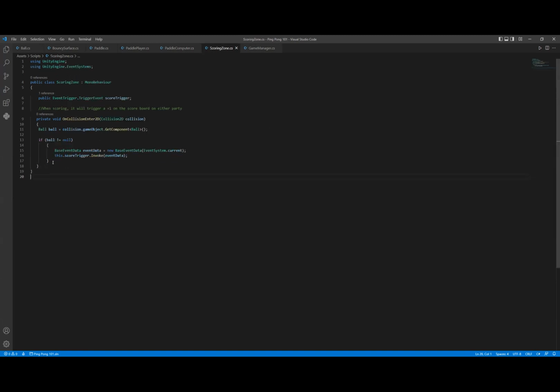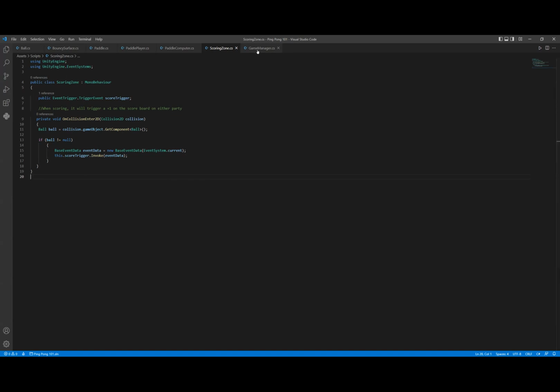Scoring zone, there it is. It's boring when you're just trying to keep a tab on a separate piece of paper to see who has more points than the other. It'd be better if you just see it on the screen, like, okay, these developers aren't lazy. They're actually showing who's having more score than others.